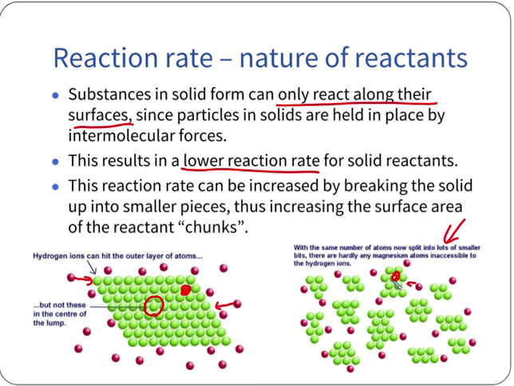This is one of the reasons why for a lot of medicines we put them into capsules. If you open a capsule, you'll see there's a powder inside. One of the reasons they do that is that by breaking it up into smaller pieces, it allows the medicine to be more readily absorbed. It allows that reaction to take place at a higher rate, and so you end up with a higher reaction rate. So if you want to slow the reaction rate down, use bigger chunks. If you want to speed it up, take that solid and break it up into smaller pieces.